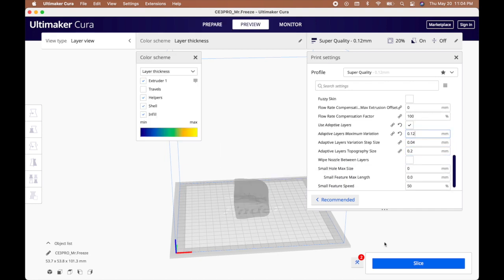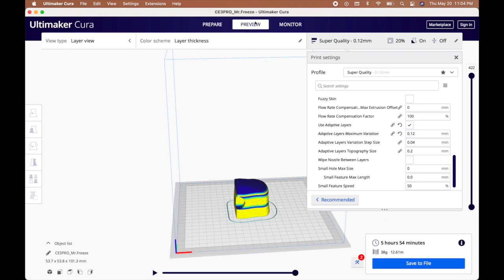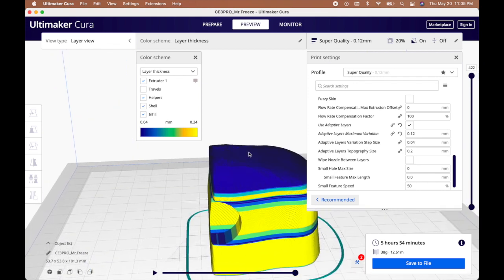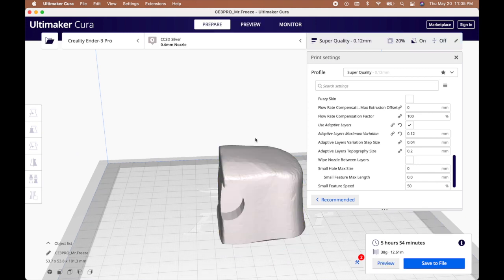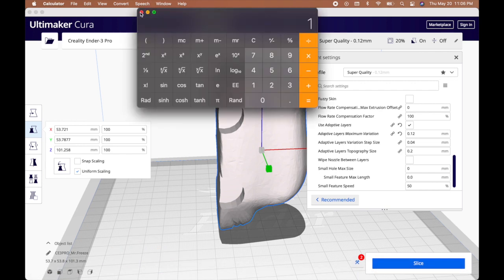I've talked about this briefly in a previous video, but what adaptive layering does is when you slice the model, it slices it so it's a mix of high layer count and a low layer count. As opposed to all one layer thickness, it makes it variable layer size. So right here it shows that it's going to be anywhere from 0.04 millimeters to 0.24 millimeters. And anything in yellow is going to be thick layer lines, anything in blue is going to be small layer lines, as you see on that chart.